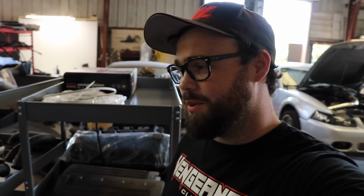If you out there have a set of Boss heads laying around, you want to sell them to us, let me know. Hopefully there's someone out there. That would be awesome. I would really love to put this together as a Boss engine. Brand new from Ford, these heads, if they're even in stock, are $2 grand a piece. So it's not really very reasonable at the moment. But hopefully we can figure it out and get Brad's car back on the road.